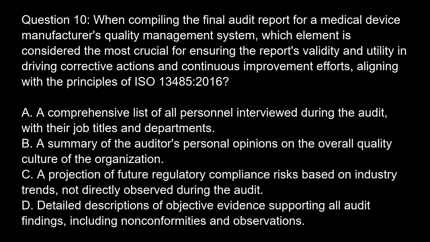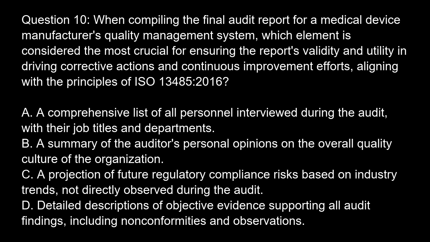Question 10. When compiling the final audit report for a medical device manufacturer's quality management system, which element is considered the most crucial for ensuring the report's validity and utility in driving corrective actions and continuous improvement efforts, aligning with the principles of ISO 13485:2016? Option A. A comprehensive list of all personnel interviewed during the audit, with their job titles and departments.